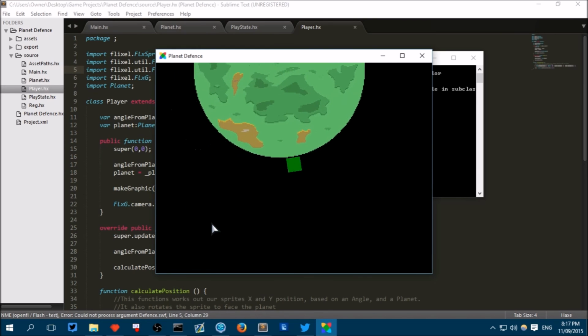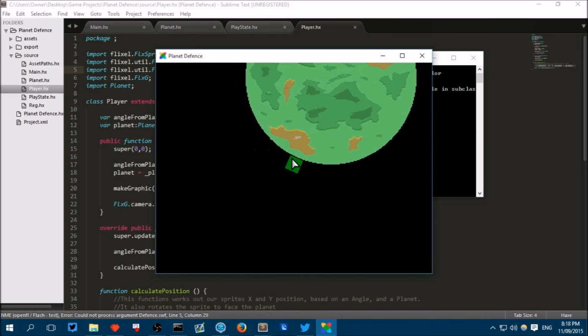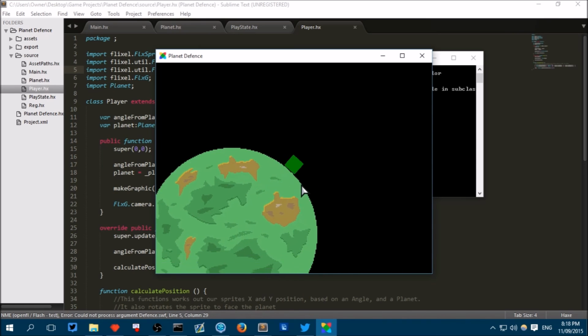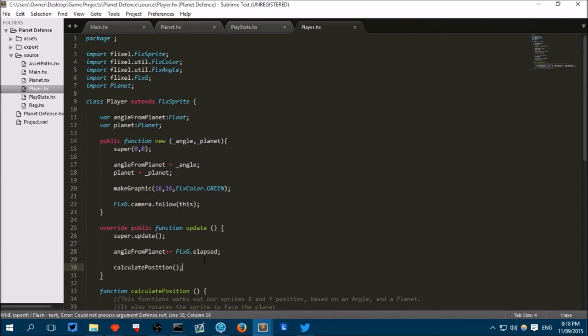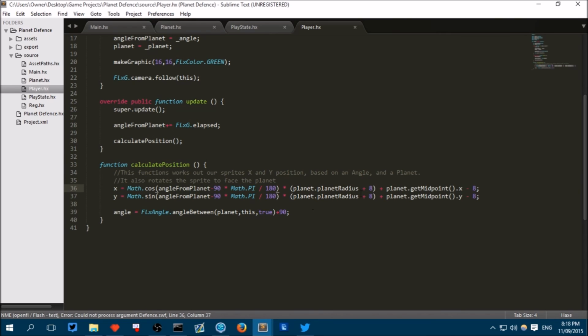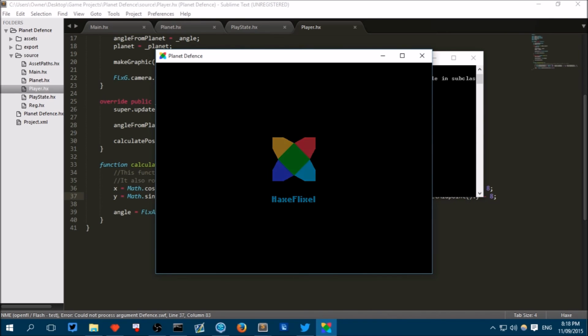Now you should see, we walk the player all around the outside of our world. Now you might notice that it's just maybe a few pixels off perfectly on the surface, and we want it to appear like it's on the world, not barely touching it. So to do that, just down here, we can say player dot planet radius, minus 4, just 4 pixels, so it puts it squarely on the surface of the planet. Now if we run, we will see that we've got a player, which is currently just a red square, on a planet, and it can walk all the way around it.